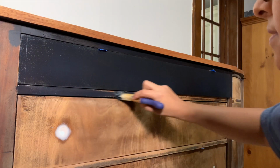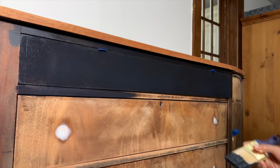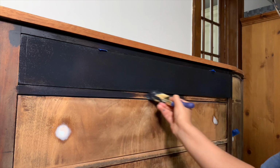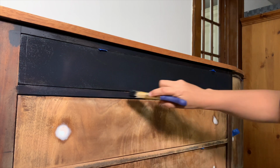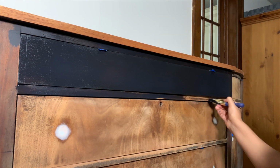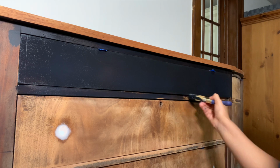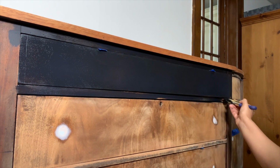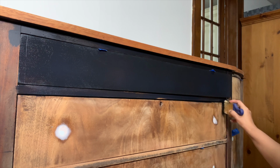For those of you who voted to paint this in black, you spoke and I listened. I'm always looking for paint that is very affordable for you guys, especially if you're doing a big job like kitchen cabinets or a wall unit. You can get this paint at Home Depot and it's their chalk paint line. The color is Classic Noir.